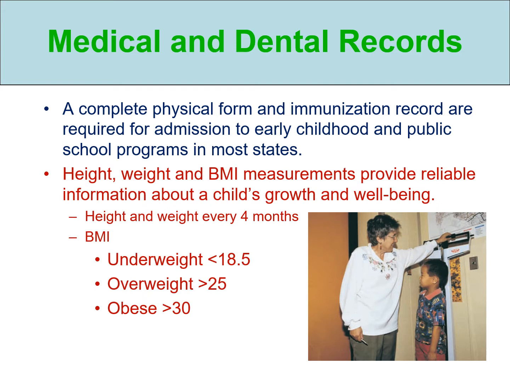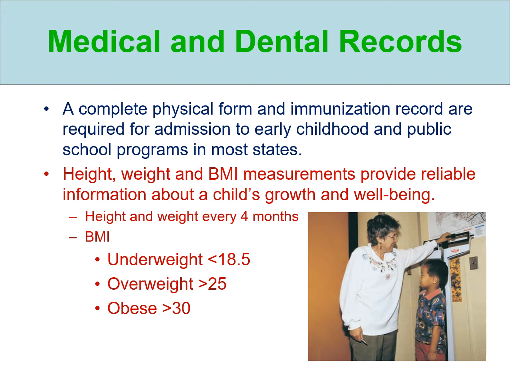Also, medical records would include their height, their weight, and their body mass index or BMI measurements. This provides reliable information about a child's growth and well-being. Height and weight should be measured every 4 months, and you can do it in fun ways in the classrooms by maybe drawing an outline of the child's body and then measuring their height in inches, and that can actually be a math or a science lesson.